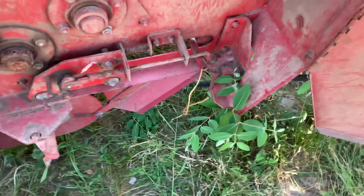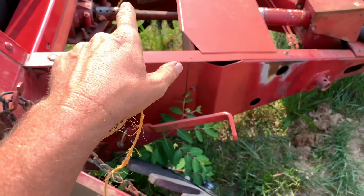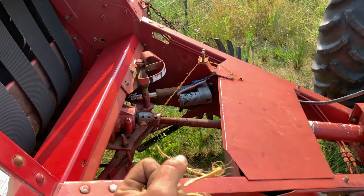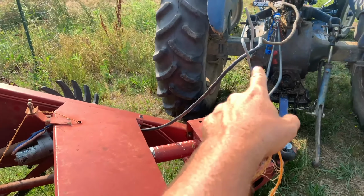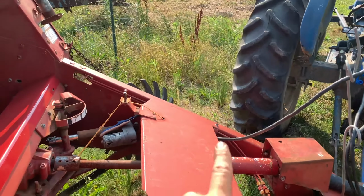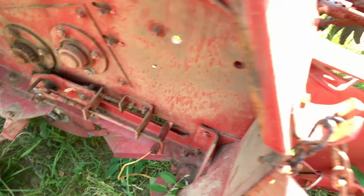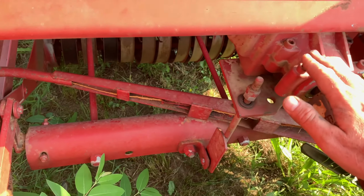Just let that hang. Now, on ours, we have an electric motor. On some, it might be a string that you pull, but ours is an electric motor, so the cord goes up to the tractor. I have a switch up on the tractor that I can switch. And what it does is this arm right here will pull out and sweep across the hay bale.